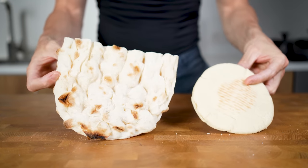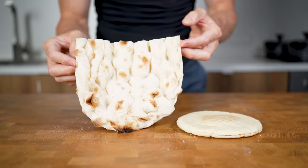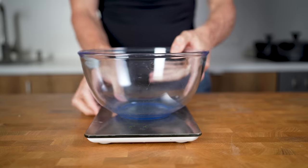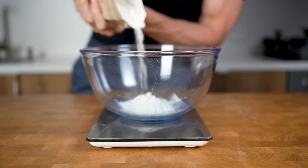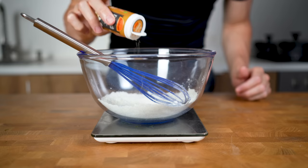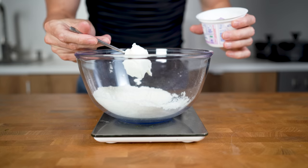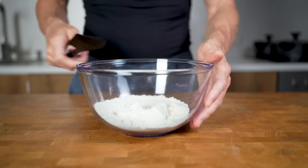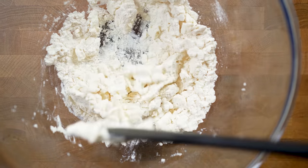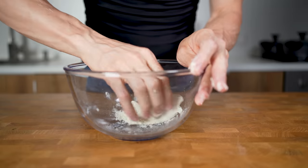In the meantime I will prepare the rest. I tried to find a good store-bought pita bread — the pita with a pocket and also a fluffier version — but to be honest they both aren't super good, so I thought I'd make a dough that takes five minutes. I will add 50 grams of all-purpose flour, half a teaspoon of salt, and half a teaspoon of baking powder. Mix everything and you've made your homemade self-raising flour. For flavor I will add one teaspoon of garlic powder and then 60 grams of non-fat Greek yogurt. Add a bit more yogurt than flour so the dough is easily kneadable. With a spatula combine until chunky, then go in with your hands and slowly turn this into a dough ball. The entire process takes less than three minutes and it's surprisingly good.